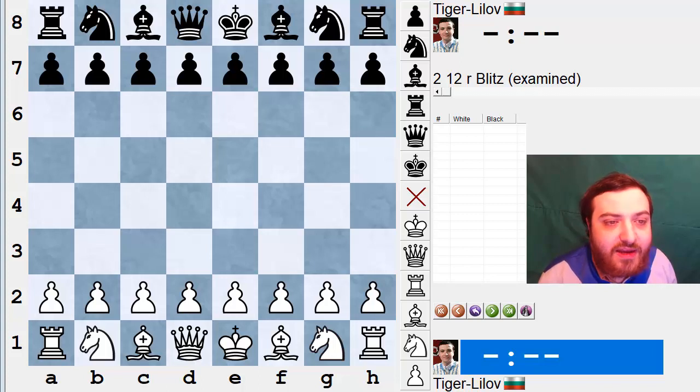Hello chess friends, this is International Master Valeri Lilov, and welcome to today's lecture on one of Magnus Carlsen's best games. This game was played in the Lawson Young Masters tournament in 2005 when Magnus was only 15 years old, yet he was one of the best grandmasters in the world, and this game in particular utilizes two of his most powerful techniques that I'd like to bring to your attention.